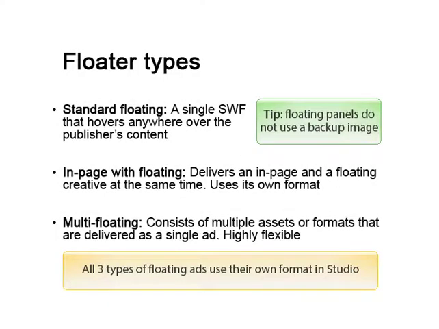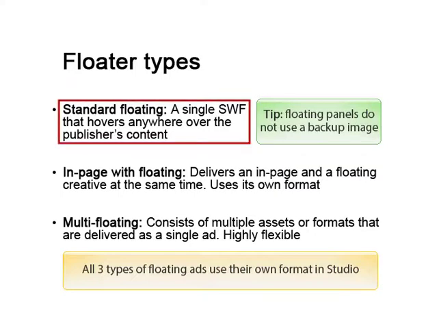These are the three different types of interstitial floating formats that you can use in DoubleClick Studio. Each type of interstitial ad allows greater flexibility than most other formats. There are some exceptions for the in-page with floating and multi-floating formats, but unless I tell you otherwise, you should QA each floating creative using the test cases we'll review today.